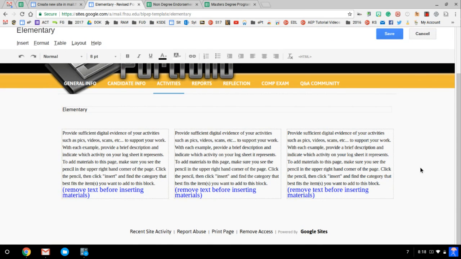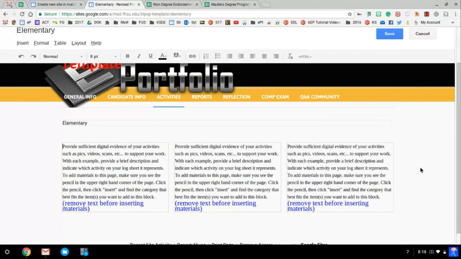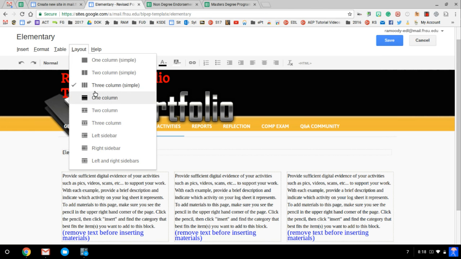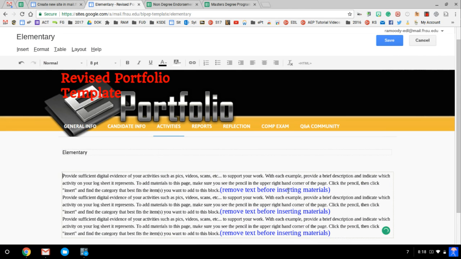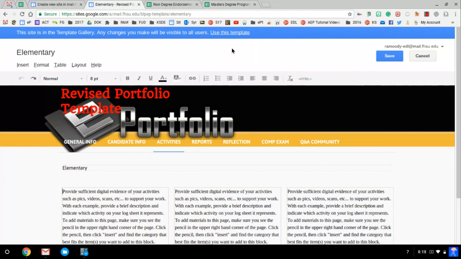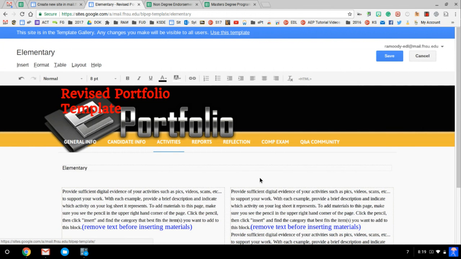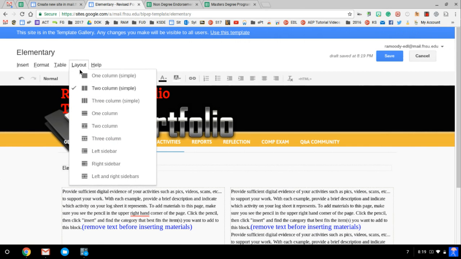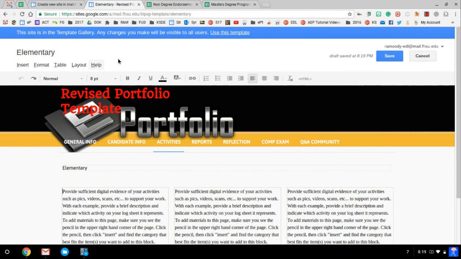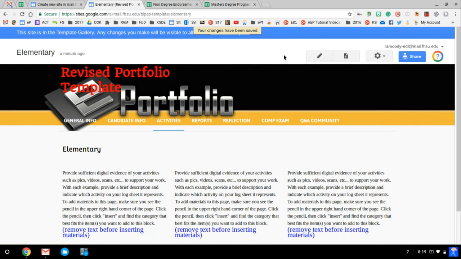And you can see I've got it broken down currently into 3 boxes. If this doesn't work for you, you are most certainly welcome to come over here and click on layout and change the format. If you want to just put stuff side by side, whatever you want to do, you have that option, okay? If you want just 2 boxes, you click here and go to 2 columns, like that. Or if you want 2 columns and a line on top and a line below, so you can add some information there, as well as here, you're more than welcome to do that. You don't have to use the 3 boxes. And this would apply to not only the elementary, but secondary as well. I have it set up, and then district is the same way exactly.